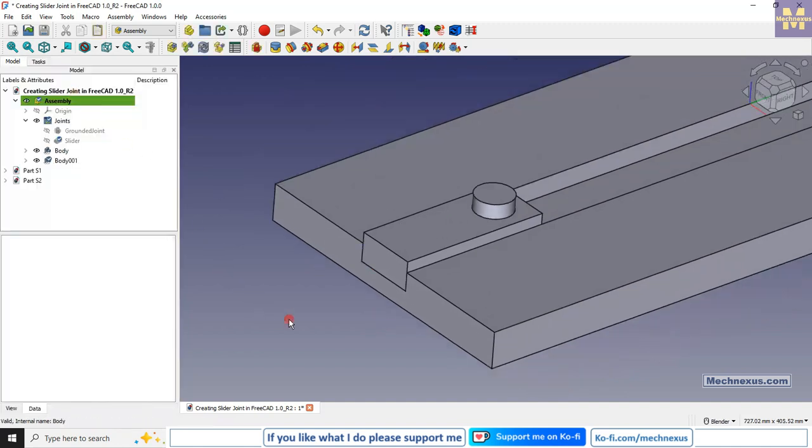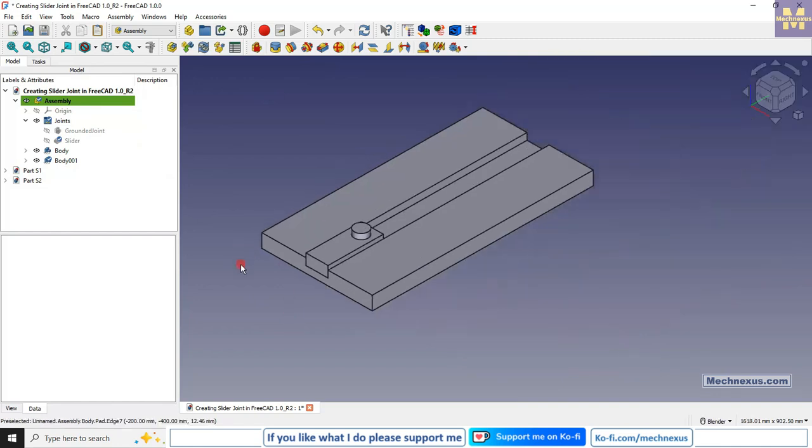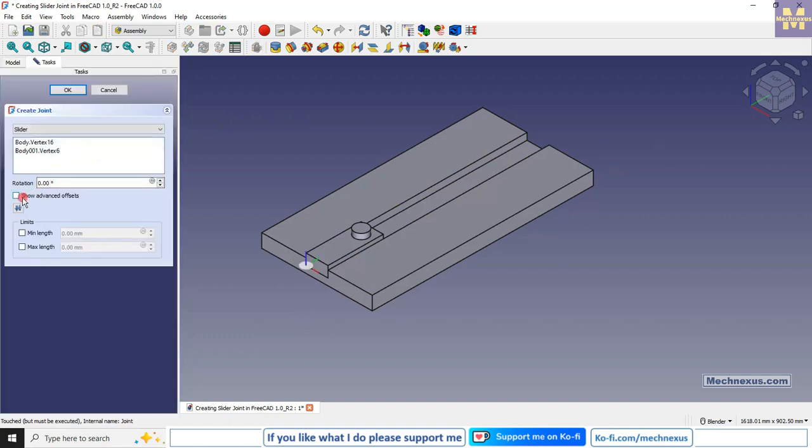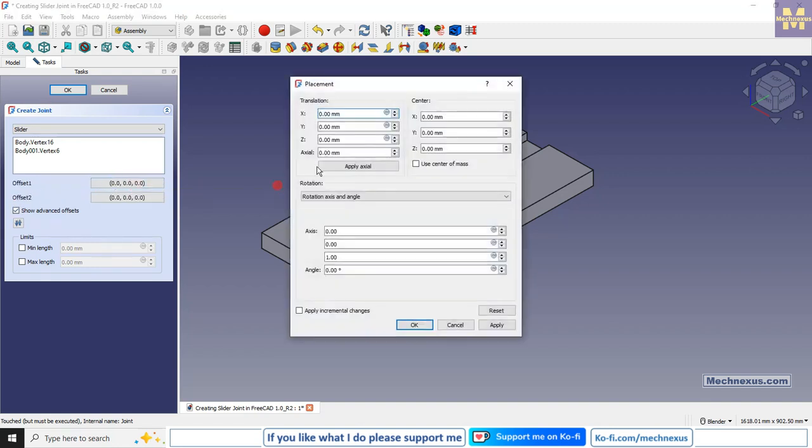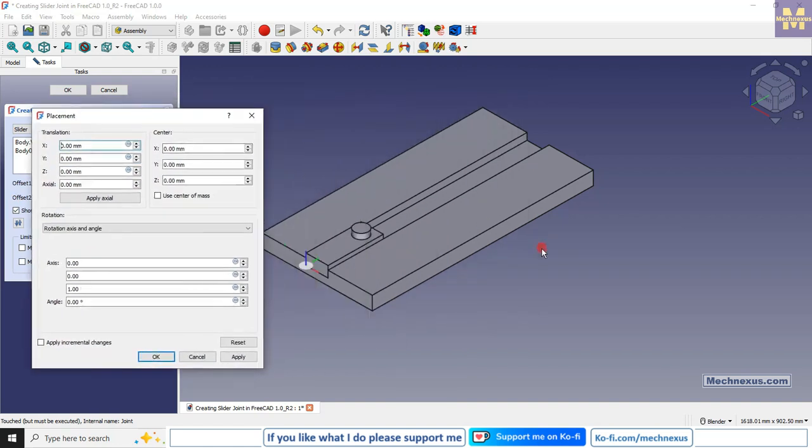Now press our assembly to the isometric view, and now let's assume that you want to move this part 200 mm in this guided slot on the right hand side. So double click on this slider and click on show advanced offset, and click on offset, and now here let's understand our UCS.